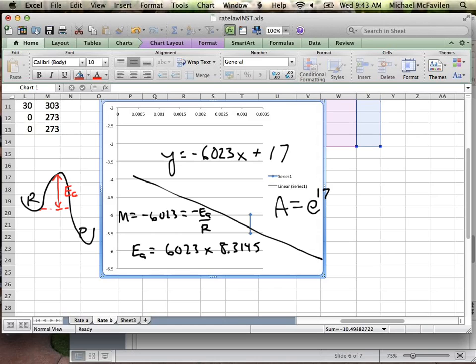Can that number possibly be negative? That means we've got this weird negative slope for an activation energy. That doesn't make physical sense. I can't even draw it. Okay? So what does that mean? Somehow or another in your calculations you messed something up. Go back through and carefully check. More than likely you made a sign mistake, something along those lines. Okay? So that should get you set up with all of the calculations.